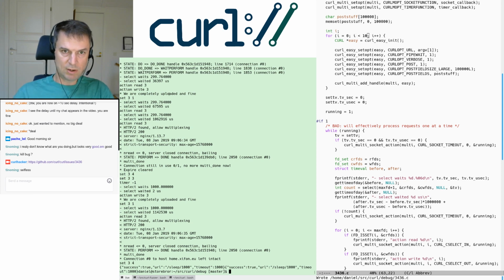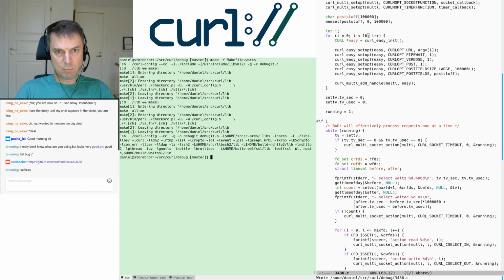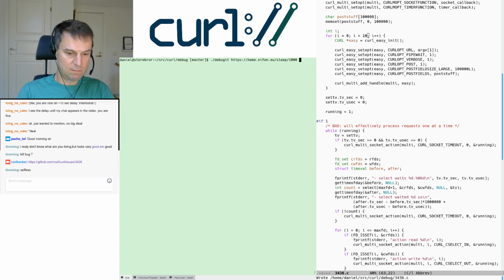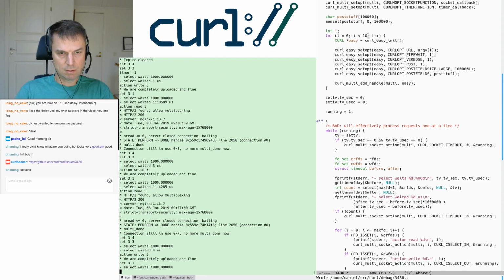Go up to 10 URLs again. With 10 URLs the bug is more noticeable, because then it'll spend 1 second per URL. And it does, clearly.